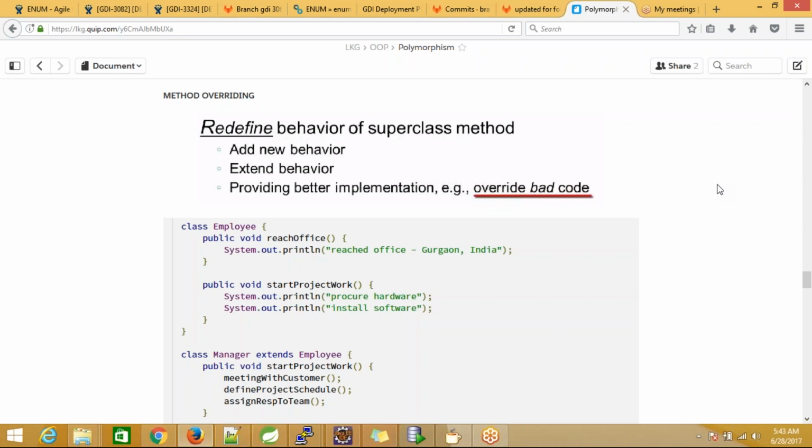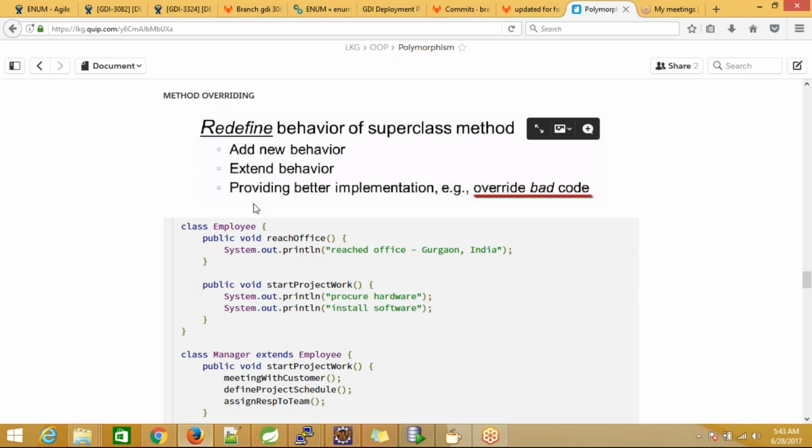The method overriding definition is to redefine the behavior of a superclass method. We can completely redefine the superclass method behavior. We can add new behavior, like we discussed, QA plus now developer also. We can extend behavior, maybe earlier that person was QA, now he is playing only the developer role.